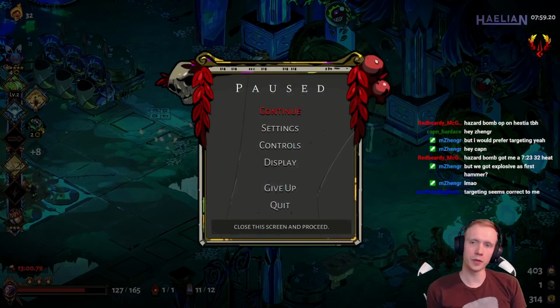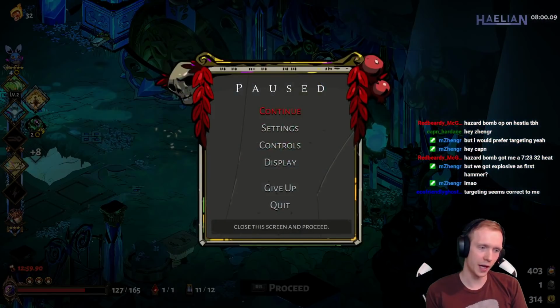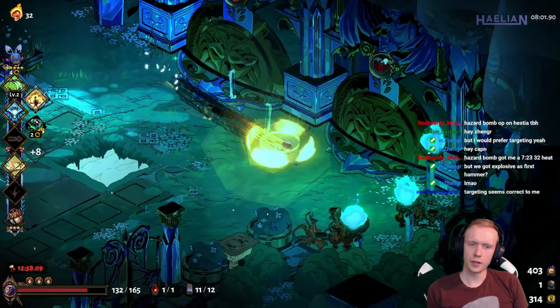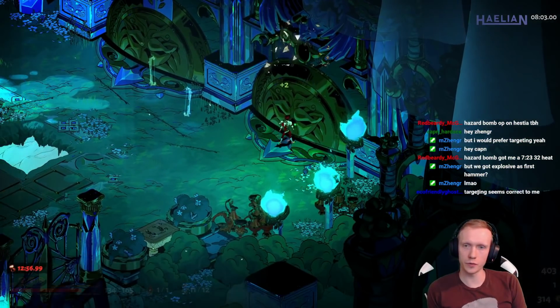This is a 32 heat run, so taking something like this, I don't know if I'd recommend it if this is like the first time you're trying to beat 32 heat, you know? Just take Targeting System, it's fine. I do think if you're doing like 0 to 10 heat, Hazard Bomb is actually really powerful just to try to score sort of a cheesy win.